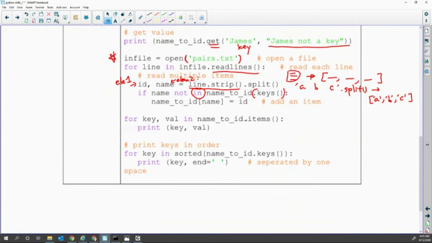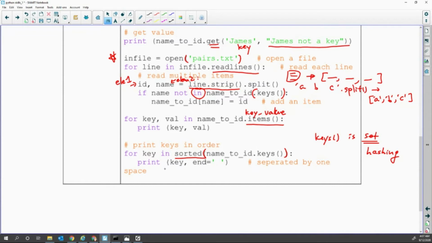If you want to get the key and value as a tuple each time, you use the dictionary name dot items method. In that case, it will return the key and value together each time. Keys returns a set. Actually, with a set we do not know the order because the set is using hash codes, hashing for speed. So it is not alphabetical order, and it's not the order in which you input the values. If you want to go through the keys, one recommended way is using the sorted method. Sort the keys set, and it is going to access them one by one in alphabetical order or numerical order, whatever sorted order.